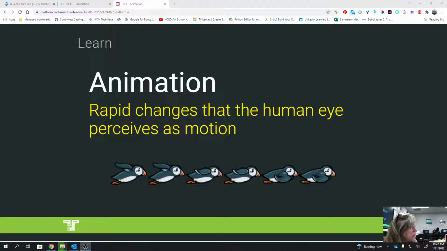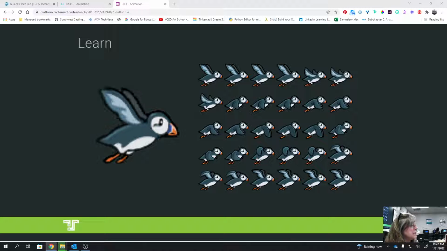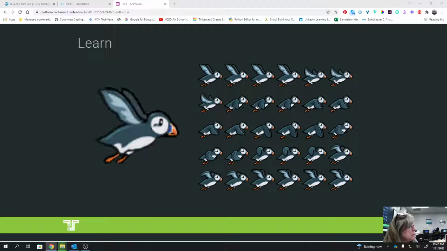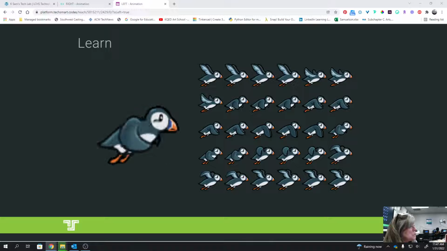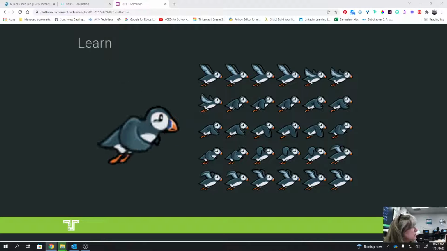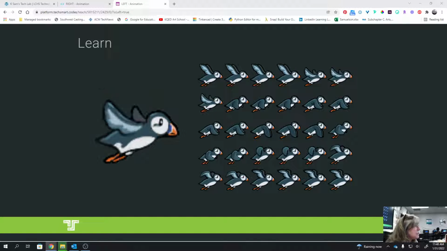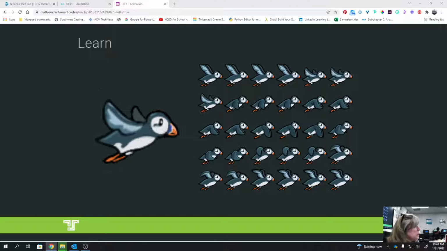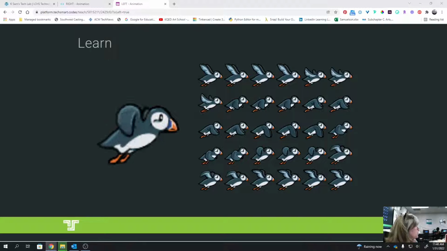This works just like a flip book. If most of the image is the same, but a few things are slightly different each time, our brain interprets this as the changed parts having moved. If you look here, you can see the images that were used to create the flapping puffin. All 30 of these images repeat every second. Because this happens so fast, you stop seeing the individual images and see the movement instead. This is the same technique used in animated movies. Live action movies do this too, because a movie camera records a series of still images like photos and plays them back at 24 to 30 frames per second, depending on where you're looking.